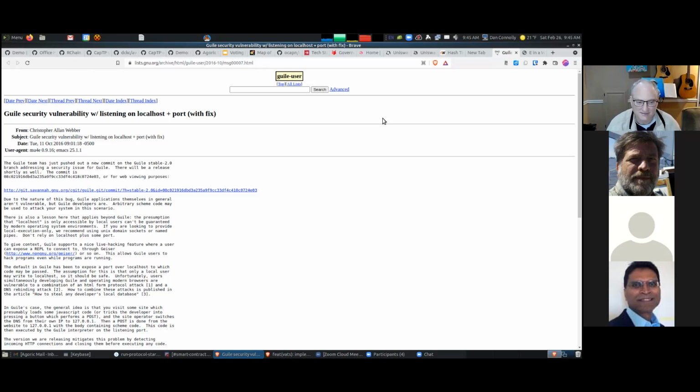You could put any scheme expression you wanted in there, and it would execute it as your user. You could do rm -rf / and it would do it, right? So there was some hackery put in for this, to detect that the HTTP posts were done, but of course that only blocks the browser-based versions of things.